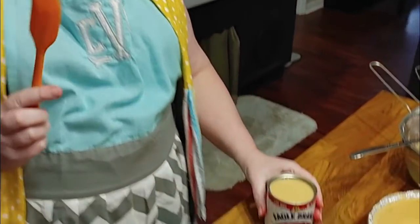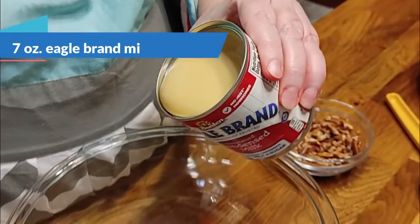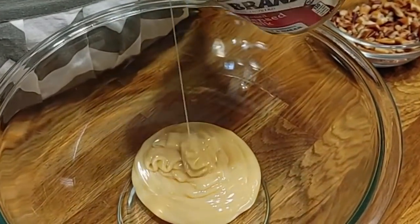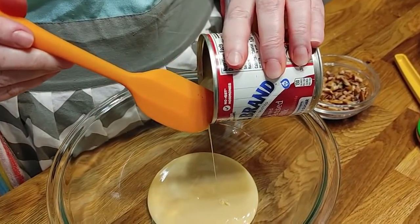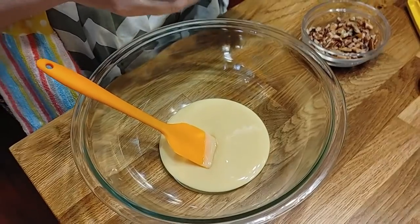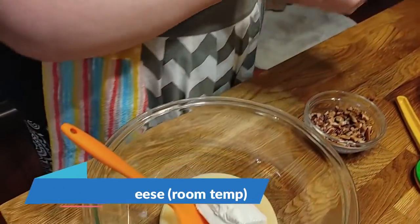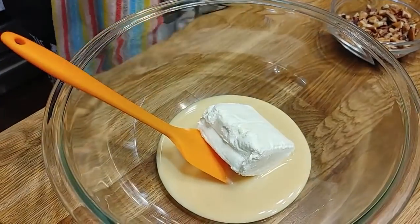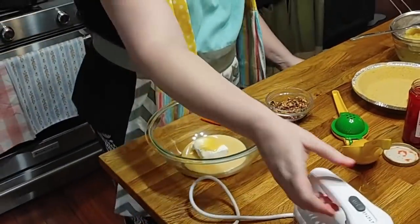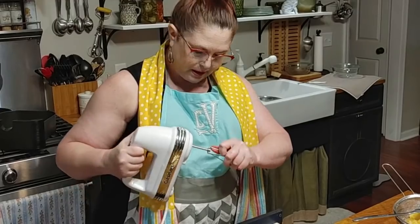First wonderful ingredient, Eagle Brand condensed sweetened milk. We're gonna use 1/2 of a can. Let's put just a little tiny bit extra. And we're going to use 1/2 block of cream cheese. Now this is supposed to be at room temperature. So we're making a 1 pie recipe. We are going to mix this up until it's nice and creamy with our hand mixer.